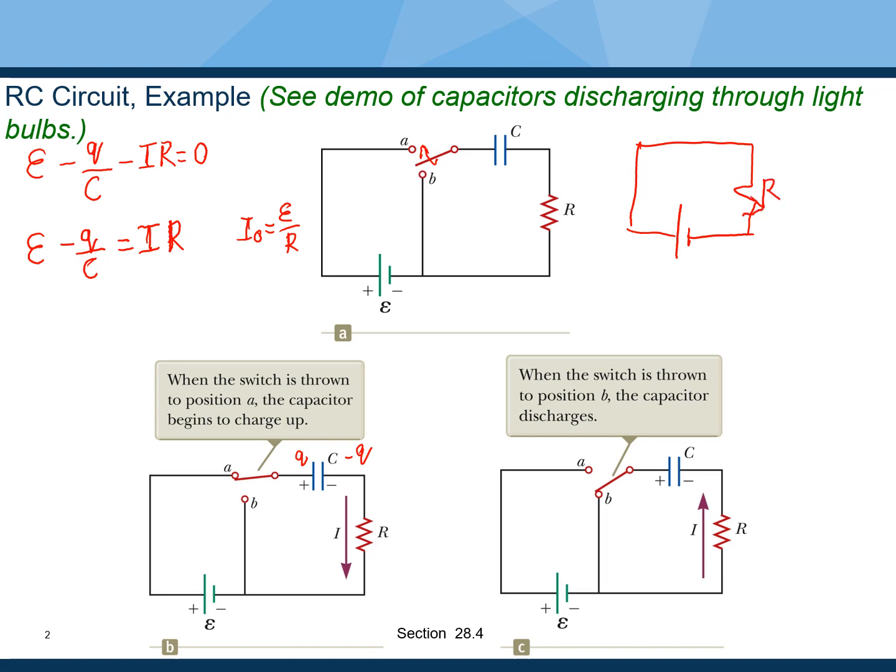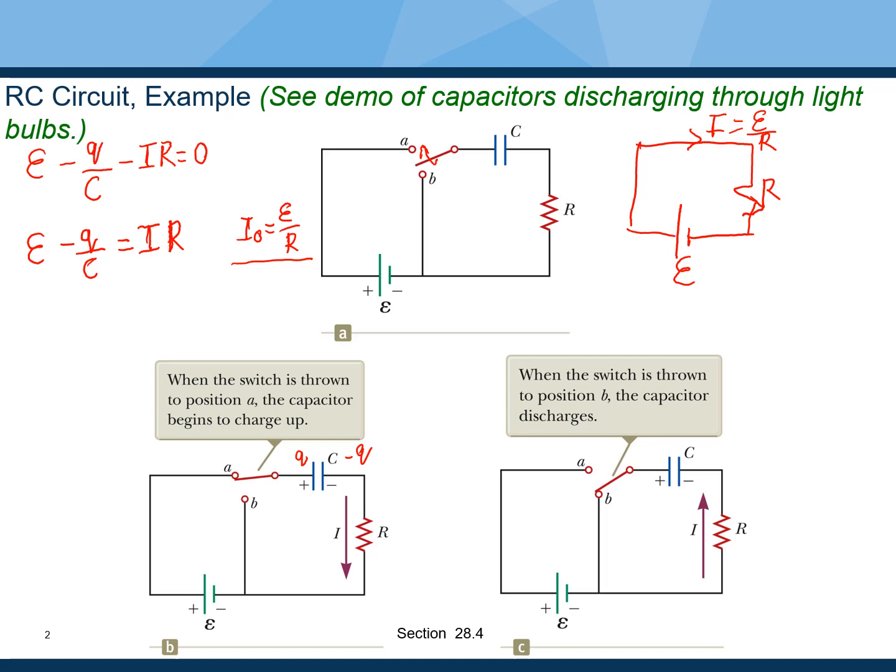Okay? So we see that initially, if the EMF in the battery is E and the resistance is R, then this circuit would have a current I, which is equal to E over R. And even in this capacitor circuit, we have the same amount of current. So it tells us that initially, when the capacitor is instantaneously thrown into the circuit, this capacitor behaves like a closed circuit. In other words, this capacitor is actually letting current get through.